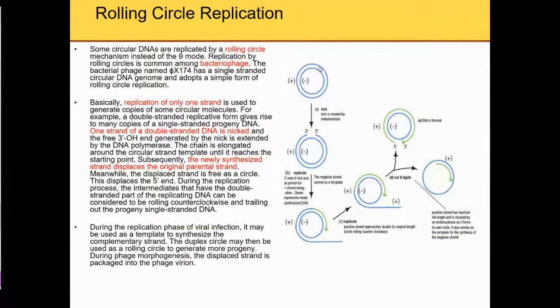And then this is the example for the phage, the bacteriophage. They have a positive and a negative strand, so they will nick the positive strand, 5 prime, 3 prime, and then they can synthesize from the 3 prime end. In the meantime, the 5 prime end is peeled off from the negative strand, so that you can see it peel off and then synthesize the new strand. As this goes along, finally the original positive strand is removed completely, and the newly synthesized positive strand completes this replication. Then the original positive one will be separated from this one, and they will start replication to complete the negative strand. So this is rolling circle replication.